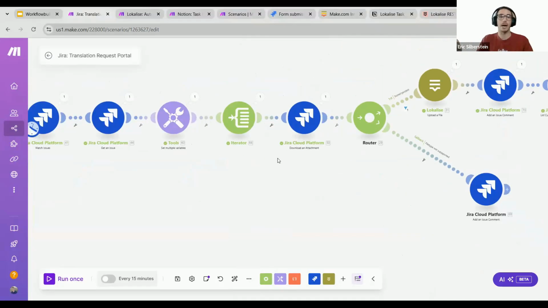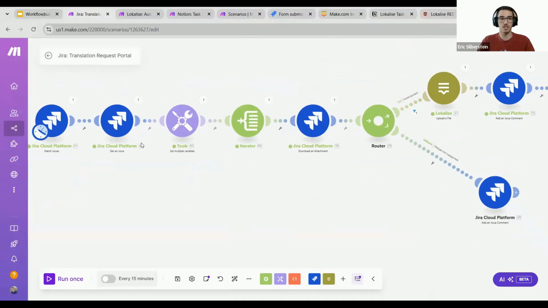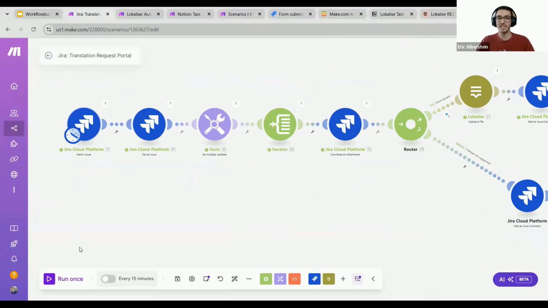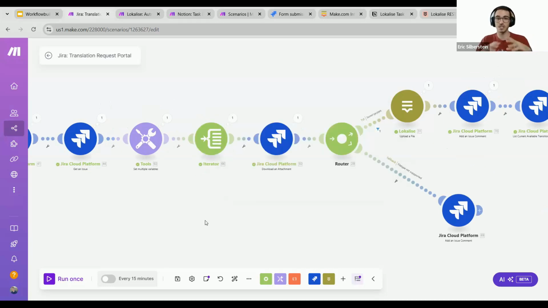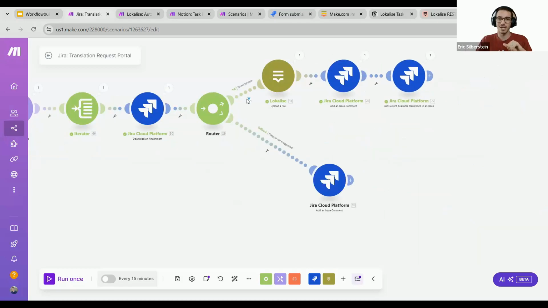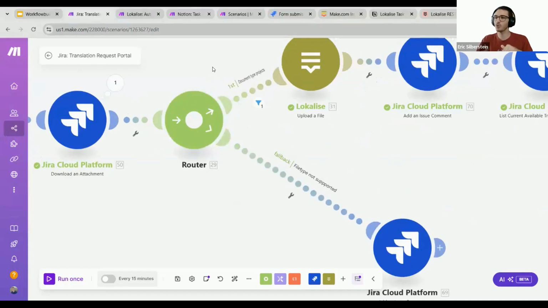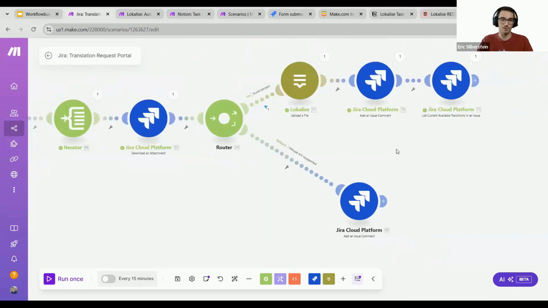So we're seeing a couple of important options and features within no-code builders. First, we can schedule a workflow to run, and we can leave it on that schedule running in the background at all times. We'll also make a GET request to get information about a Jira ticket. Then we'll use a built-in tool called an iterator. For an array within the data that's returned to us, we'll run the workflow for each bundle. That is, we're looking at the number of attachments, and for each attachment we'll go through the rest of the workflow: download it, upload it, and the rest. The other tool I'm using is a router. Here we can do if, and, or. We can't do loops, but we can decide where to send content based on criteria or parameters that the content data meets. Document type projects go up, unsupported file types in this project go down.